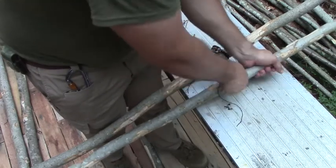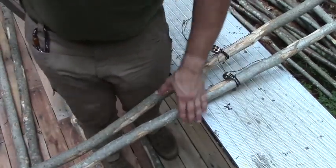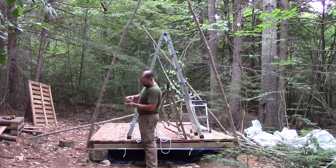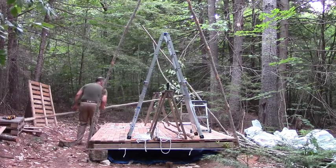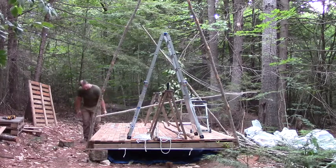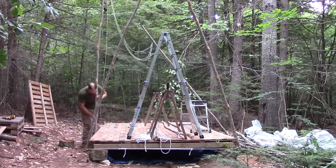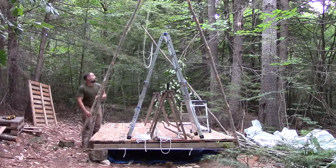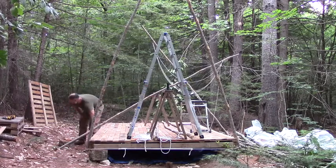I think that is going to give me enough that I'll be able to pull these together. I don't see that breaking. I could be wrong, but I don't think I am. Try it out. Be right back.